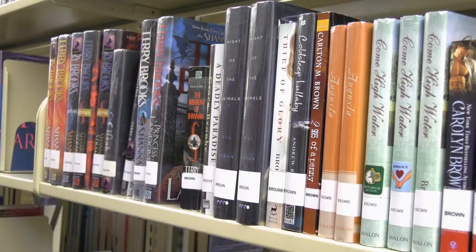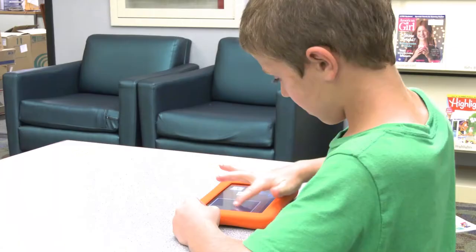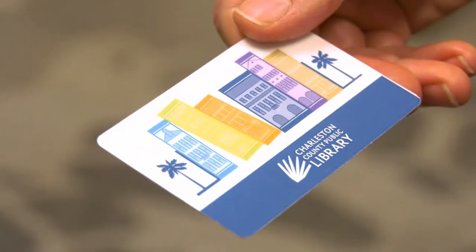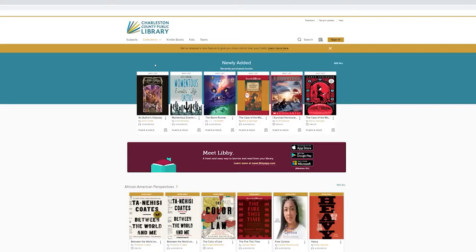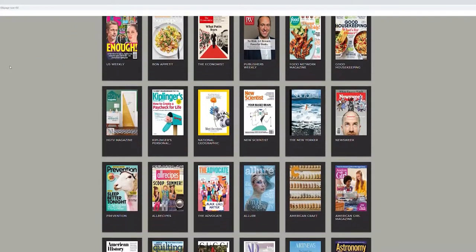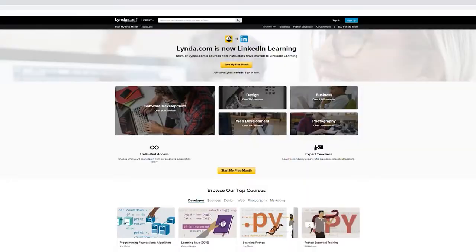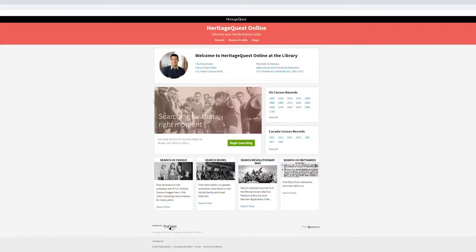September is Library Card Sign-Up Month, and your Charleston County Library Card is the key to a wealth of information and resources for free. Of course, we have tons of books. We also have movies, telescopes, museum passes, and gaming tablets for kids. And your library card gives you access to tons of digital content, like ebooks, audiobooks, music, and magazine subscriptions. Plus access to databases for professional development, learning a new language, and genealogy research.